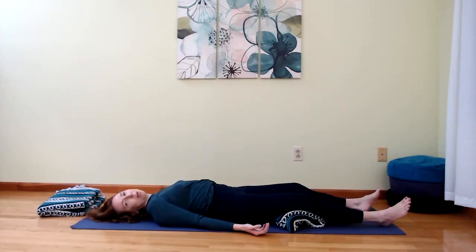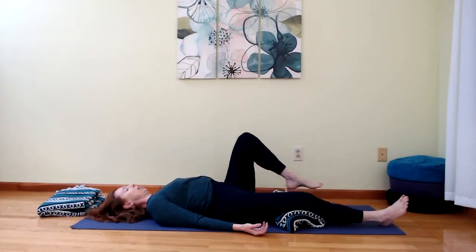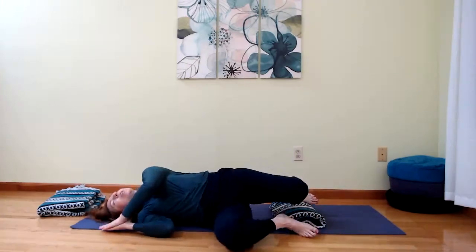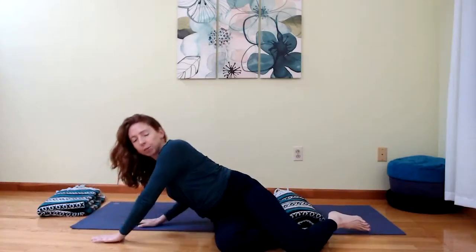Begin to wake your body back up. Wiggle your fingers and your toes. Bend your knees. You can roll over to your right side. Use your hands as a pillow. And begin to press yourself up to a comfortable seat. Find a cross-legged position. And bring your hands to heart center.